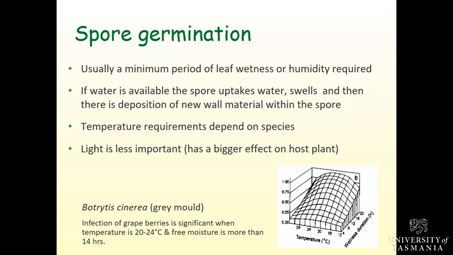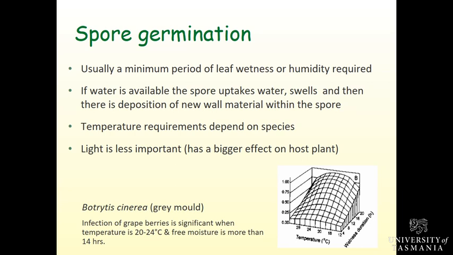And here's a graph where they've actually looked at that epidemiological profile. So leaf wetness duration: as you increase the duration of the leaf wetness, you increase the infection amount, and obviously there's an optimum around that sort of temperature range. So you've got a temperature by leaf wetness duration.